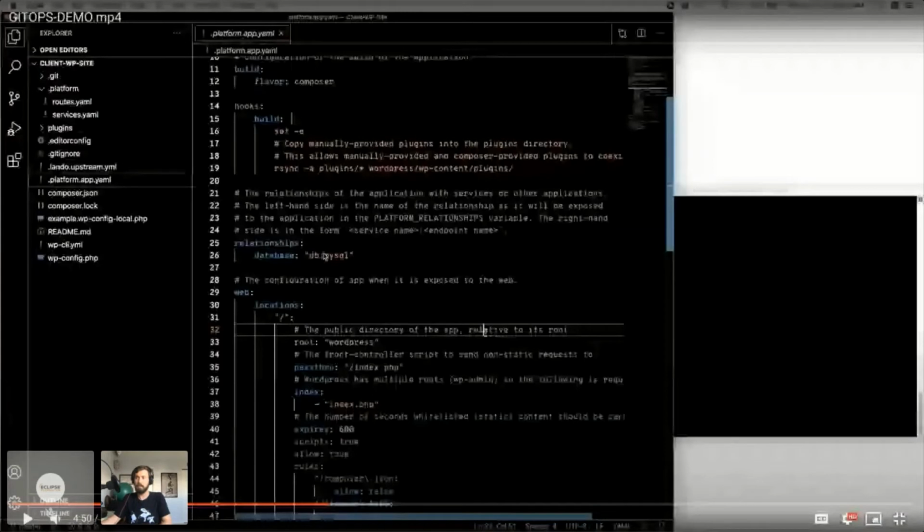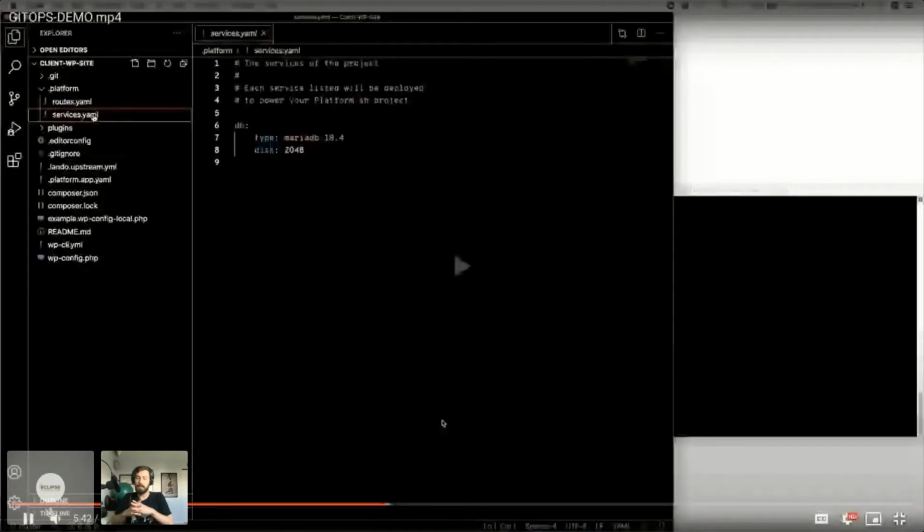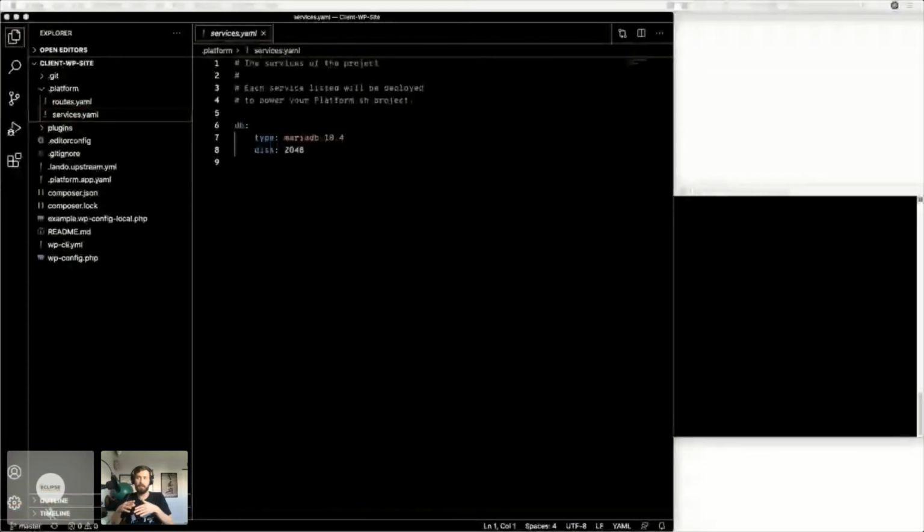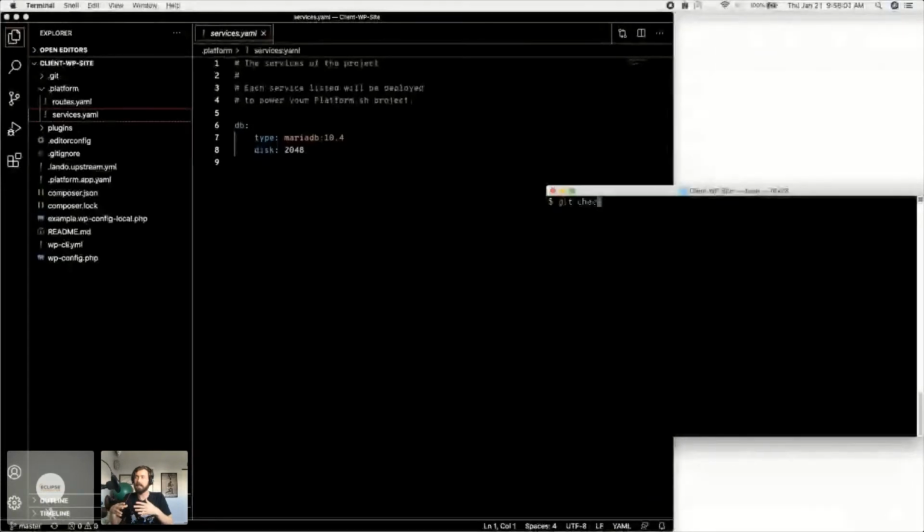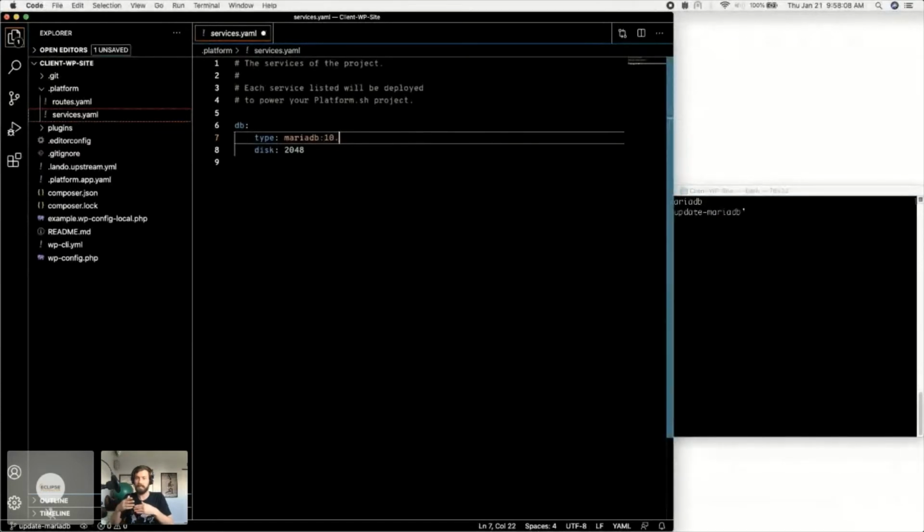So here's our DB service, and to our application, it's going to be accessible from this database name, this database key here. And everything ends up being isolated but also environment independent, like I said. So we have this generic database.internal, from which our database is accessible, but we don't need to know the exact host, because that's going to be different between every environment.